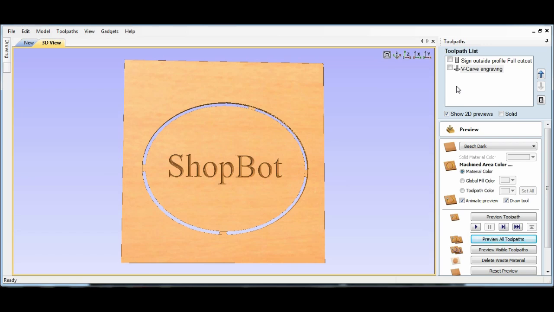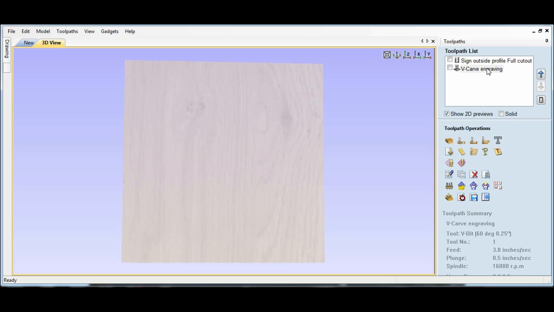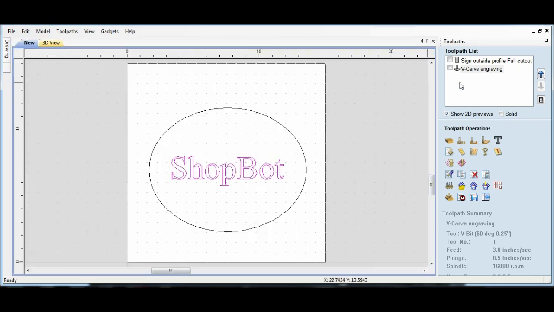So it's very simple. We're going to take our flash drive, just any USB thumb drive. We're going to pop it into our laptop or our desktop, whichever we're running PartWorks on, and then we're going to go over and save out the toolpaths. To do that, you just select the different toolpaths. We got to get out of our preview screen here, so close our preview screen. Go back to, I just like my 2D view a little bit better. Select each toolpath individually, very important, and then go to Save Toolpath.